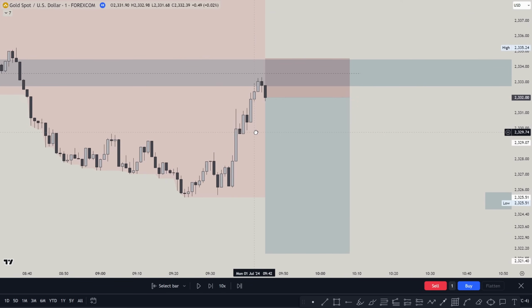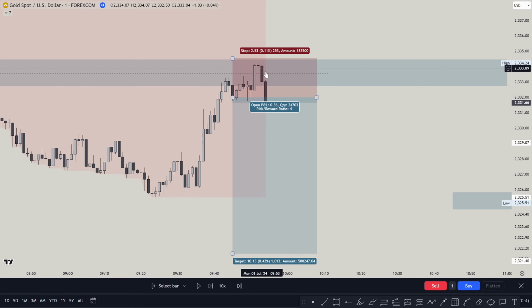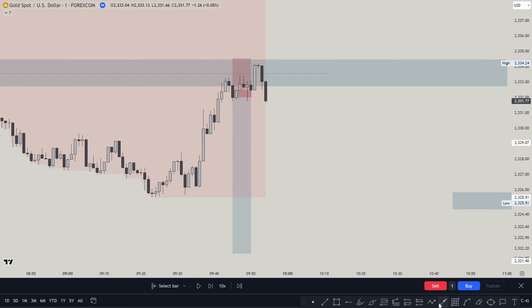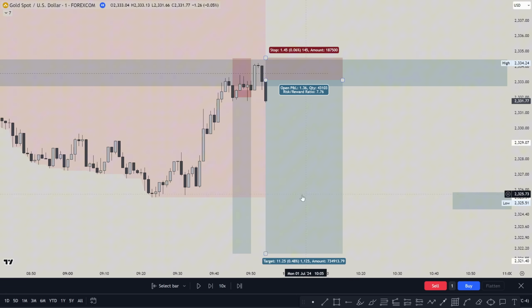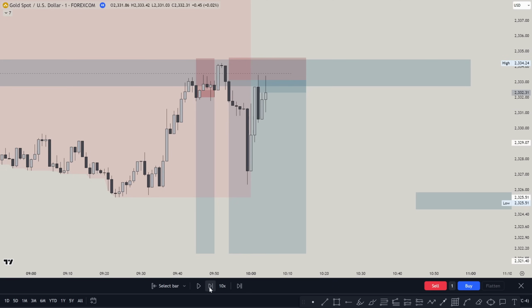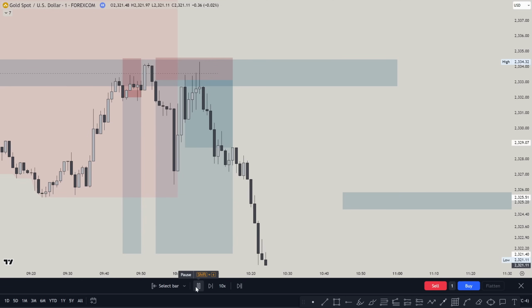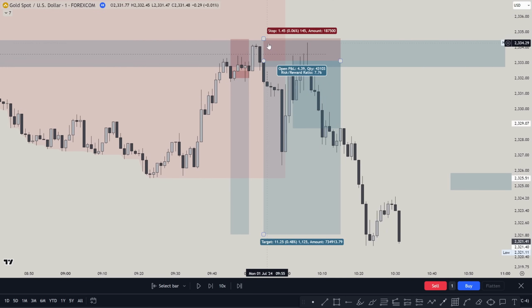That's one type of entry. Another type is waiting for the overlapping. Let's see, we started going up. We go to the overlapping, and now we are about to see actually a balanced price range here. Another balanced price range. We could have entered from this one. So that's another type of entry, which is entering off the balanced price range, again covering the balanced price range, and let's say the same target. You see, we get the entry here, and then price started to come lower, and yeah, we hit take profit. So you see, we got two types.